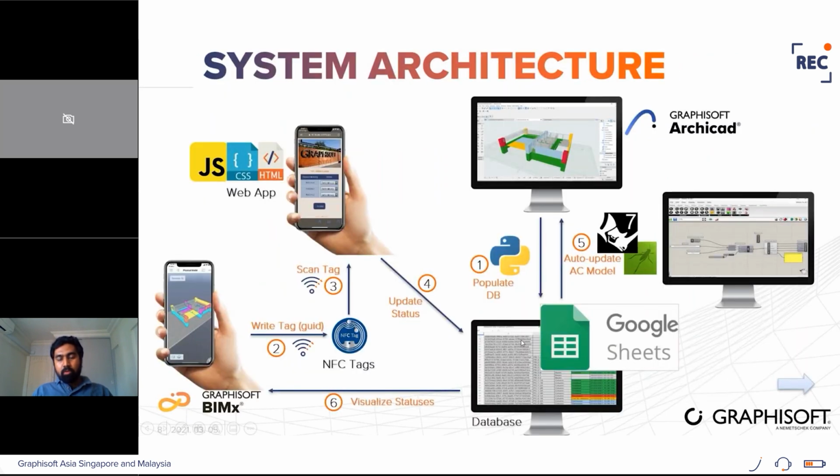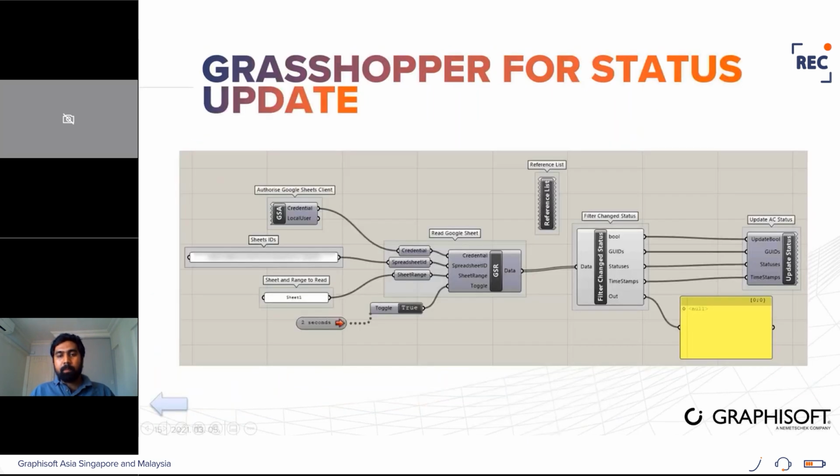And after that, with all the Google Sheets updated, we are using Rhino-Grasshopper to update the Archicad model, which is real-time and automatic. So for this, we are using Grasshopper. Grasshopper is the node-based platform which performs computations for BIM data. There are default nodes available on Grasshopper, which I'm not going to go into much detail, but there is a node which is a Python script where the users are allowed to write their own Python scripts and to create their own program using the Grasshopper Python script.